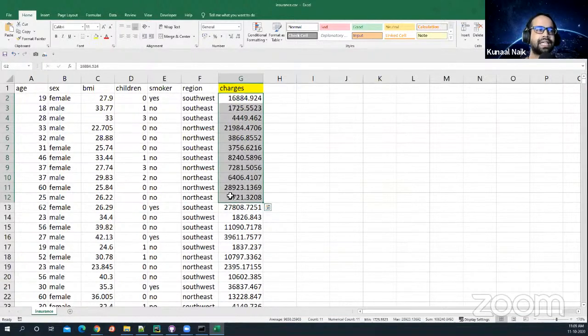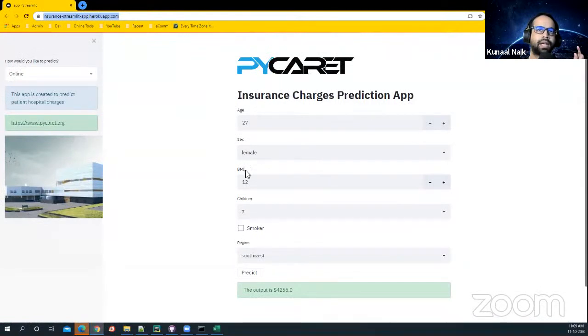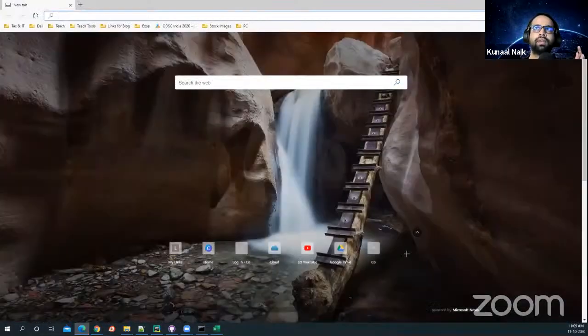So let's first look at how this particular app is going to look within Excel and what we are doing, right? So first we'll have data, right? With the data, we need to build a model or an equation that we can use on the app that I'm showing here, right? There is an equation in the background that is getting used here, and that's the thing that we need to build first.